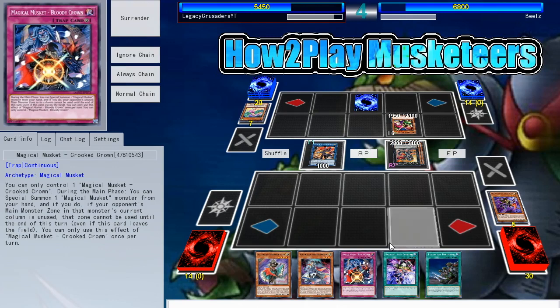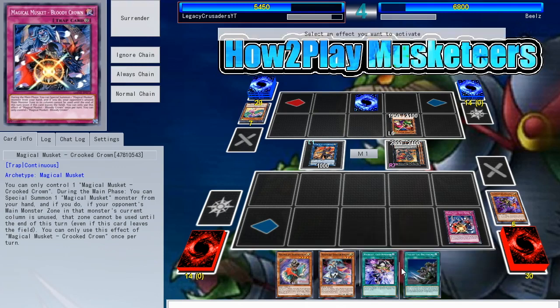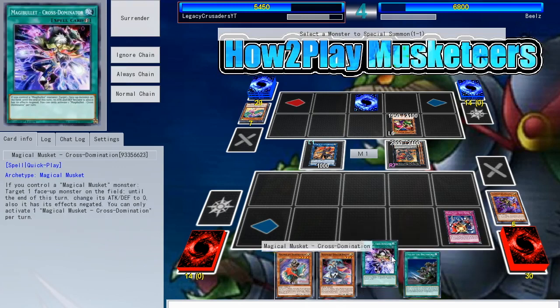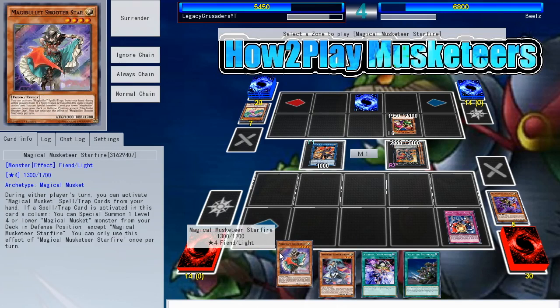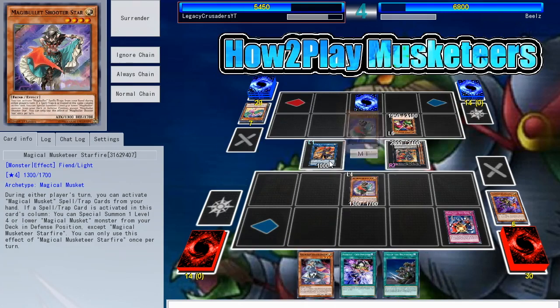So we're going to activate Crooked Crown now. Anywhere? Yeah, it doesn't matter. You can put it anywhere. What's this one? Yes, we want to activate this card's effect. Now, Crooked Crown special summons a musket from your hand, and then the opposite monster zone your opponent can't use for the rest of the turn. So we're going to summon Starfire with that. Anywhere? I guess in front of his stuff? Yeah, in front of his back row.